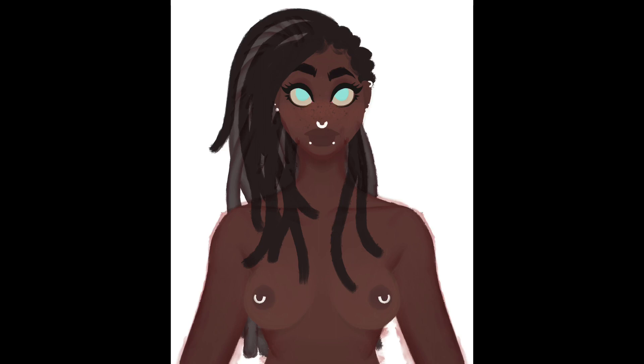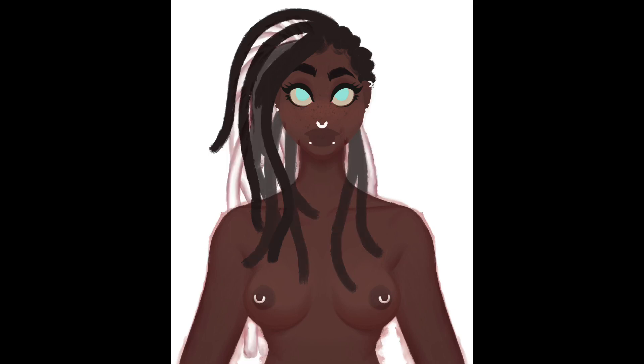Why does part of her hair look gray right now? When you're dealing with colors that are all overlapping, it's not about lightness or darkness — it's strictly about the overlapping colors being the same. To clearly see that I'm painting hair that's behind other hair layers, I need to lower the opacity, bring some of the white background in, so I can tell them apart and separate them. Then I can start painting, and at the end I turn it all to full opacity and it all looks great. When we get to the tattoo phase, I'll try to zoom in on all of those and talk about what goes into each one.